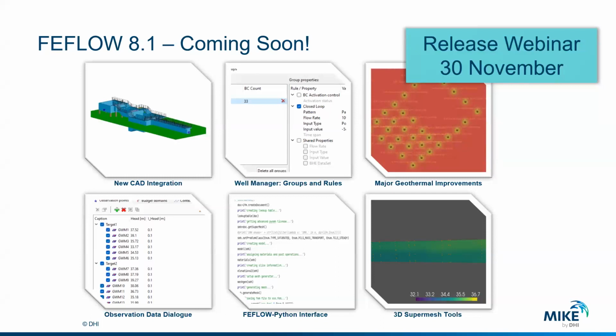We will bring a new package called PySMH, which stands for Python Supermesh. With this package, you will be able to build 3D super meshes from scratch, run mesh generators, build 3D models, and run the simulations. So everything in one single Python script. It's really promising because it's the first time that you are capable of building an entire FEFLOW model from the very beginning until the end with one single script.